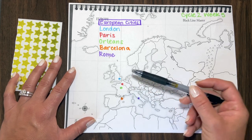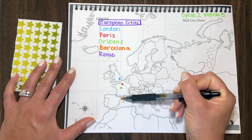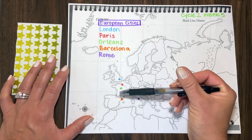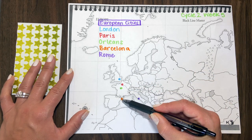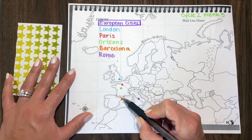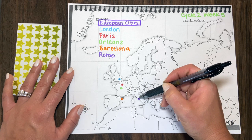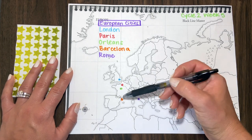Have them do it in their best little accent. Then come all the way down — we're going to go across this mountain range, and right down here there's another dot in Spain. Show them that little dot and say, there's Barcelona, Spain. Color it orange. Now we're going to take a trip across the Mediterranean to Italy, the country that looks like a boot. Color that little dot purple — this is Rome, Italy.